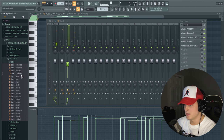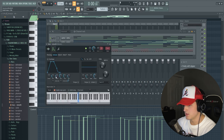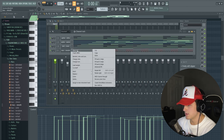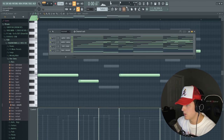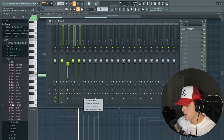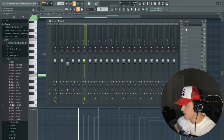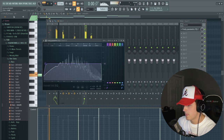Cool, now let's just add a bass. I think I'm going to use this one called Smooth. So what we're going to do is the same thing as we always do for one shots, adjust it like that and copy the bass notes and hit Control L on your keyboard. We're going to route bass to mix track 6, and we're going to take all the melodic parts of our melody right now and click route to this track only on a free track, and we're going to bring an EQ on there and take out some of that low end.